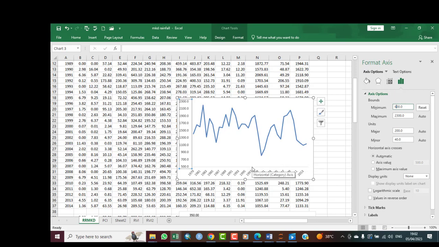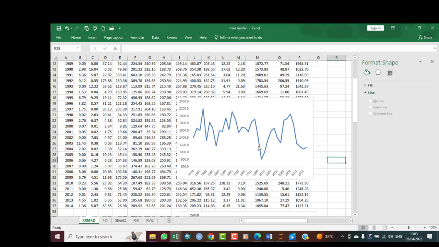That's another big secret that so many persons do not know. It makes your job look very neat. Fine. You can see this. The gap is not as much as it was before. And you can see that the curves are now showing better than before.